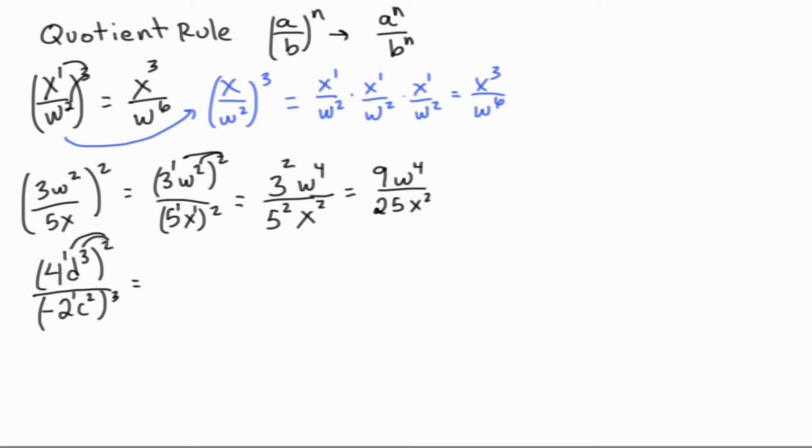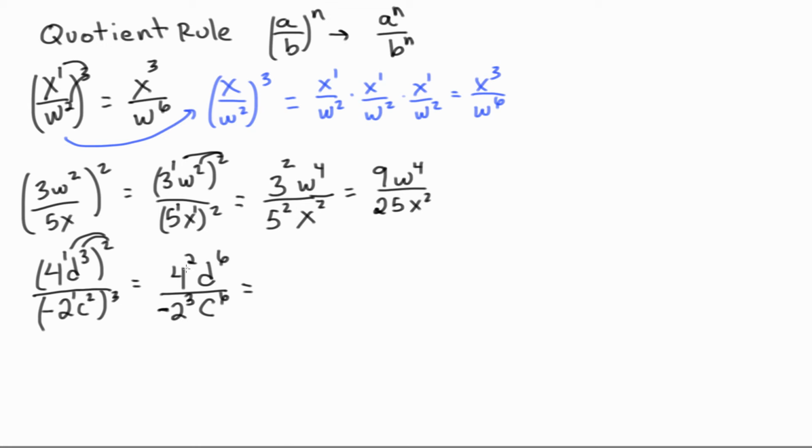So 1 times 2 is going to be 2, and 4 squared is 16, okay? Right? And if you don't like that, 1 times 2 is going to be 2, right? But don't forget the 4. 2 times 3 is going to give you what? 6, right? That's for d. And the bottom, 3 times 1, so negative 2, right? 1 times 3 is 3. And then 2 times 3 is going to give you 6 for c. Don't forget this negative is floating around.